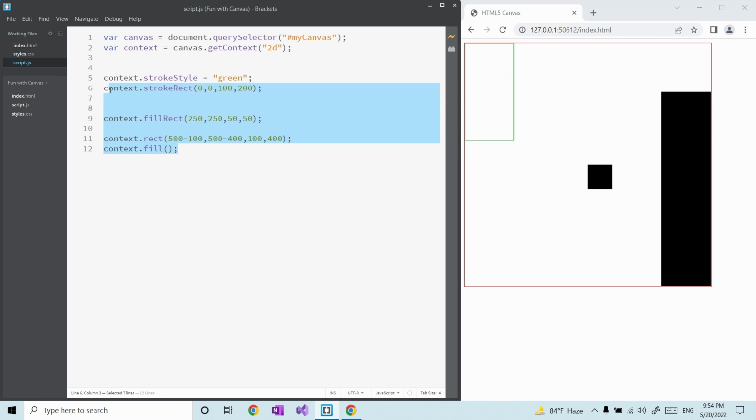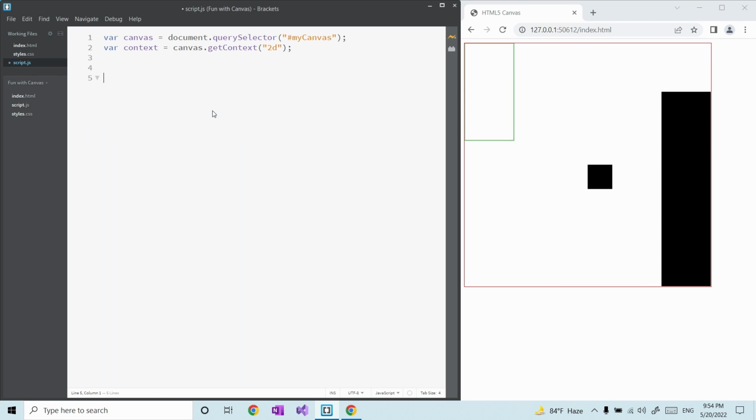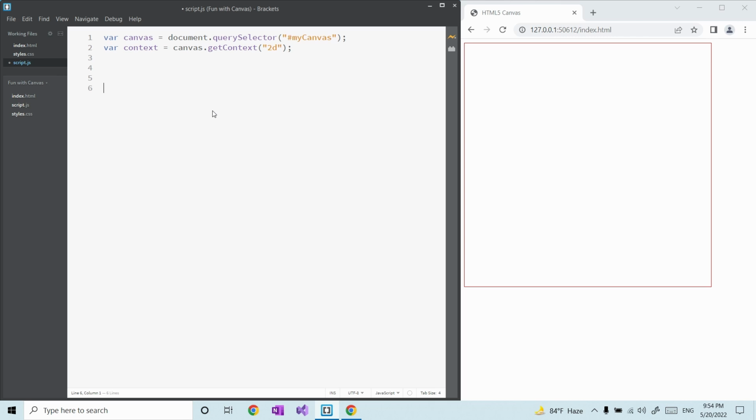Let's now look into how we can draw triangles. There are no built-in functions for triangles, no triangle function. How we can do that is by using lineTo and moveTo. So if I remove everything to clear the canvas, I can now specify an initial point with context, and let's say I want to go to 100 and 100 for the x and y coordinates.